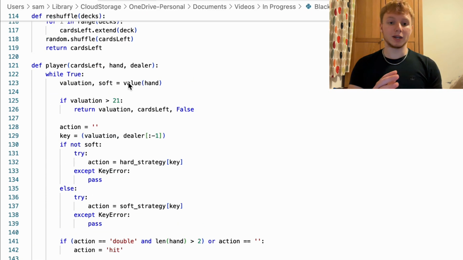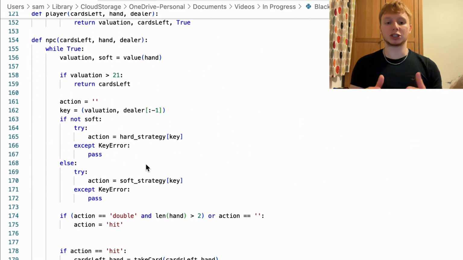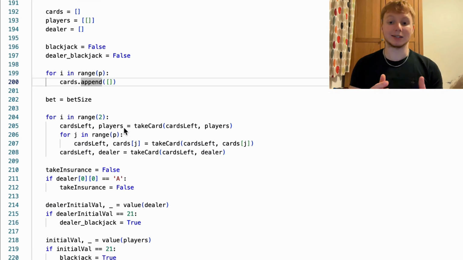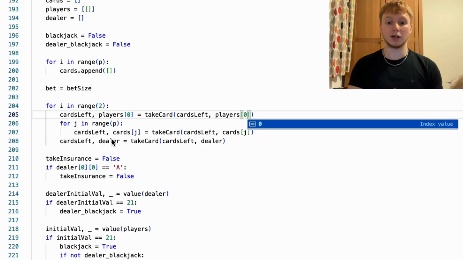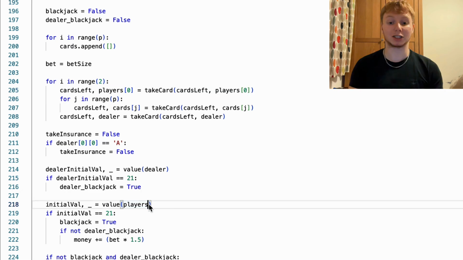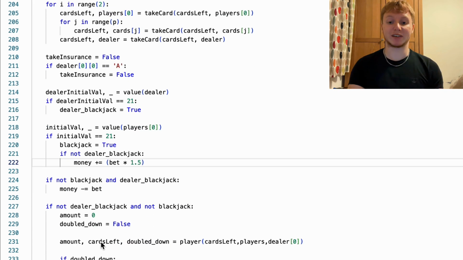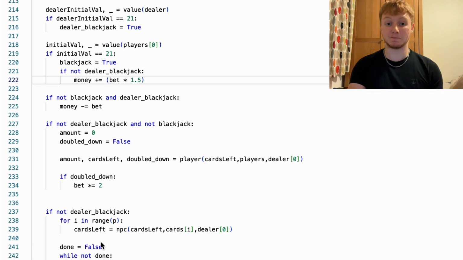Let's get some quick changes done before we start adding more code. To begin, we now have the potential to have multiple hands for the player. So we need to change the players list into a list inside of a list. And then also make it so the player's initial cards are now given to player 0. This change will also need to be done when checking for an initial blackjack. Perfect. For now, we will only change that variable. There will be a few changes later on, however.